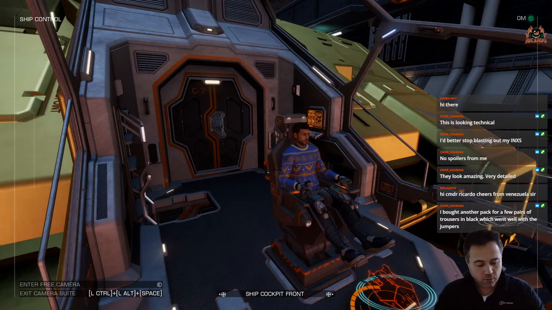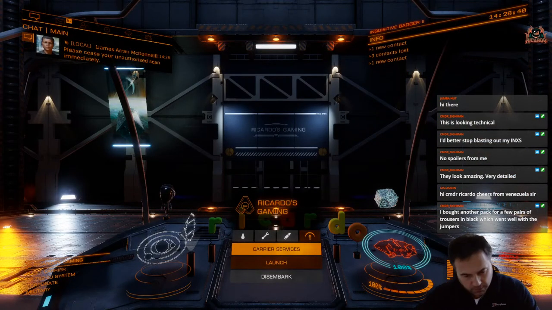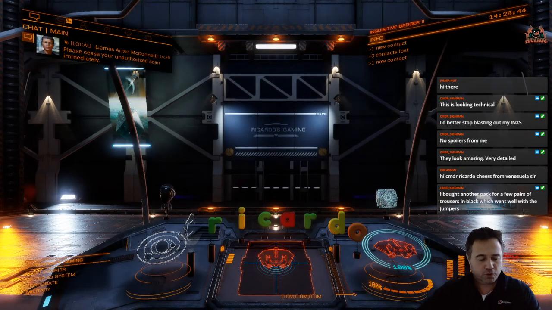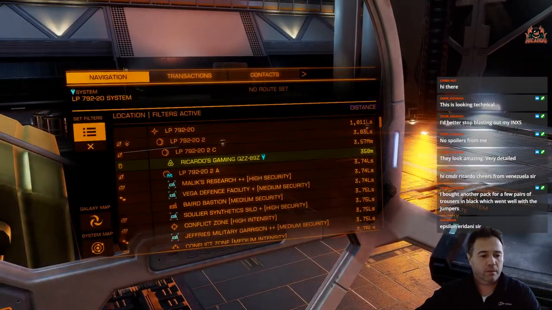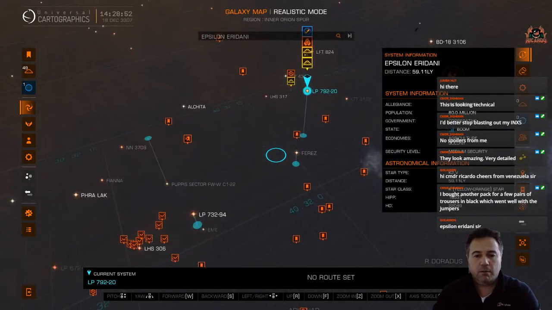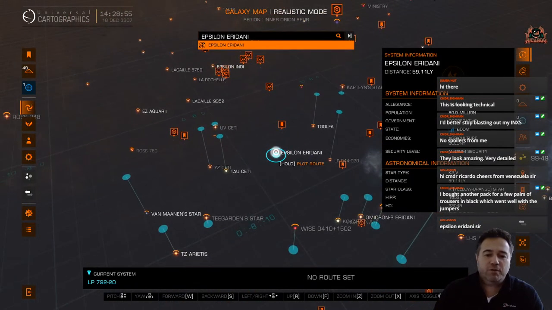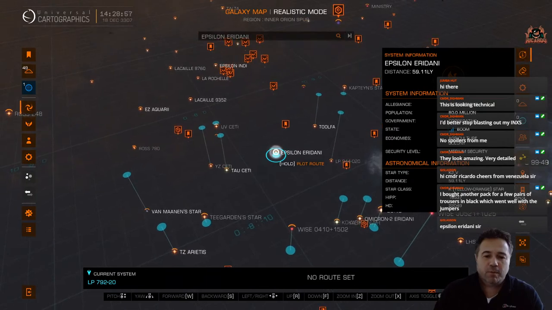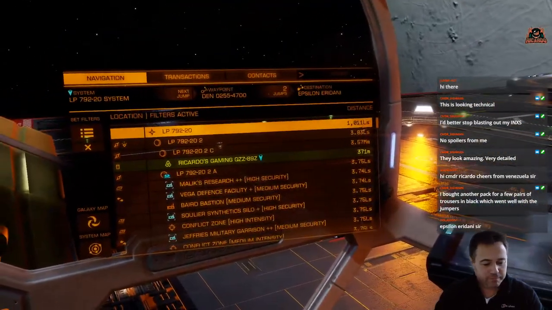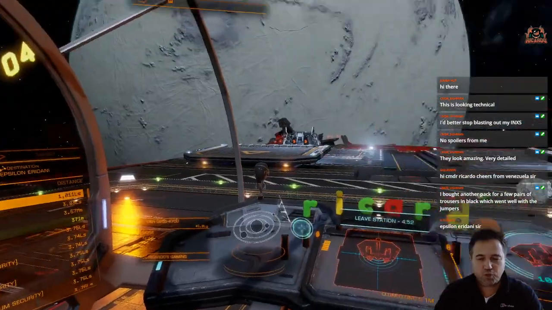Right. Okay then. Have we got fuel? Yes. Brilliant. Launch. Our galaxy map. Well, I should be absolutely miles away. Not too far at all. This could be a really short stream. There you go. It is but 59 light years away. Two jumps.